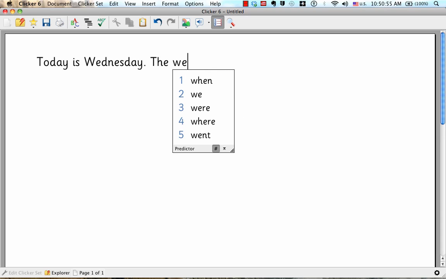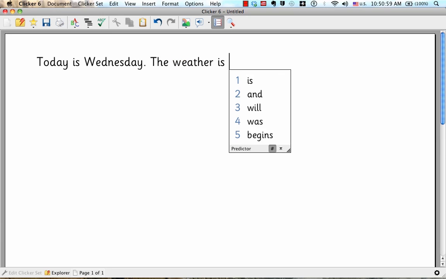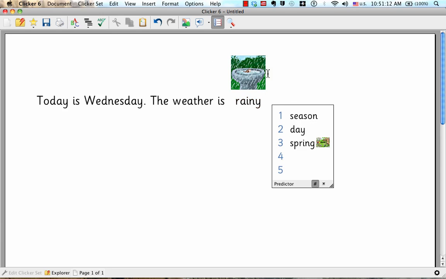I'm going to type weather. Way. It's raining. Then I can pick R. Raining. I can go back and change it to rainy. I could have picked rainy off of the list. Rainy, rainy. You can see I changed my picture settings, so it's going to put a picture in here, and it keeps my picture in the word prediction. Rainy. The weather is rainy. Reads my sentence back. Okay, so that's the basic word processor.